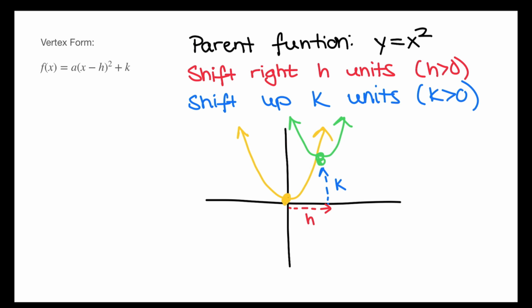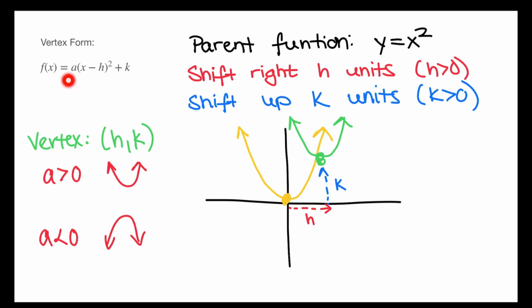And so the vertex of our quadratic is this bending point. In this picture, that would be the minimum point of the graph. When we make those shifts, the vertex is now located at the point (h, k). So this is known as vertex form because we can see where the vertex is in the equation. It's going to be at (h, k).